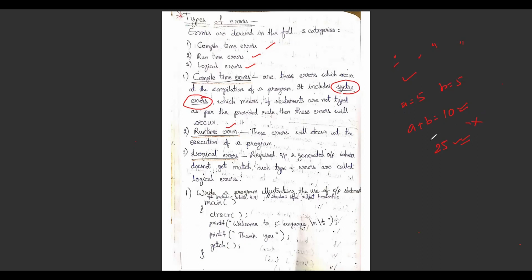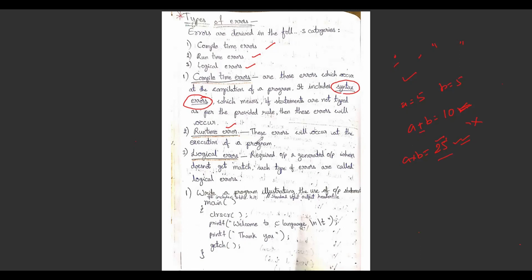So I'll go back to the program and check. Okay, instead of plus, A into B has been done. That's the reason I got this. So this is how we are going to work. There is an error in the logic of a program: when the output you expect and the output you get do not match. So this is all about logical errors.